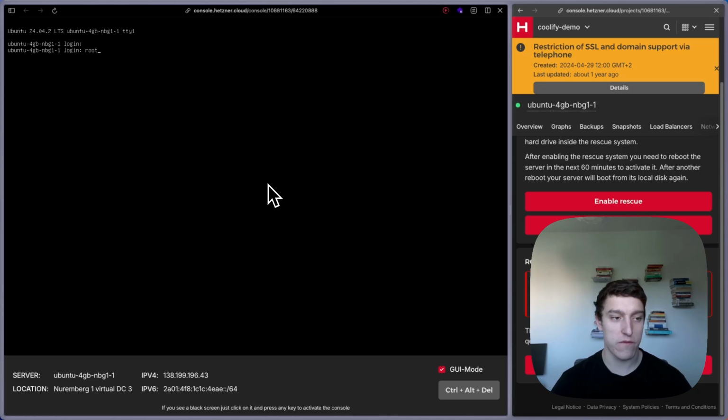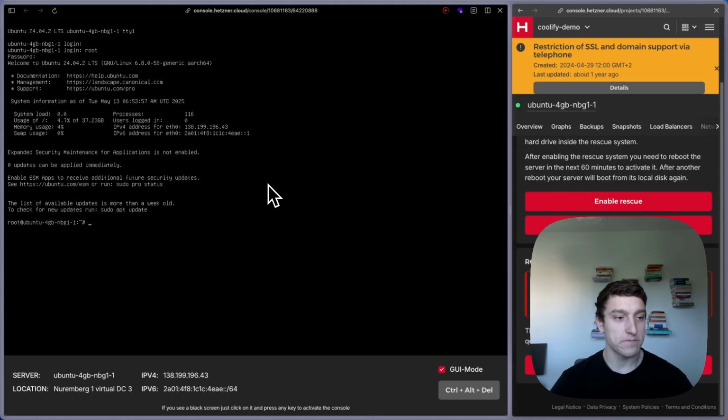So first I go with root, and now I type the password without feedback. So stay with me and I hope this actually works. So I will try this. So I actually got it right. I'm happy about this, because otherwise this would have been a pain, but we're fine. So now we're logged into the server, so I can actually see on the left, I am on the server right now.